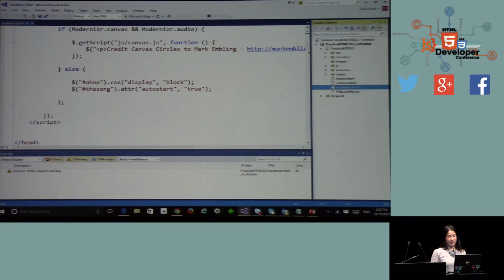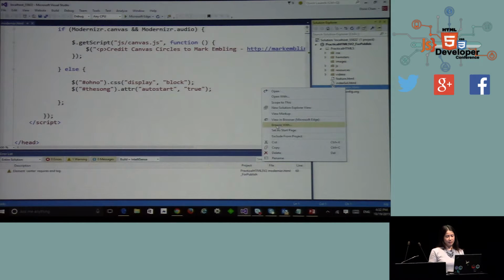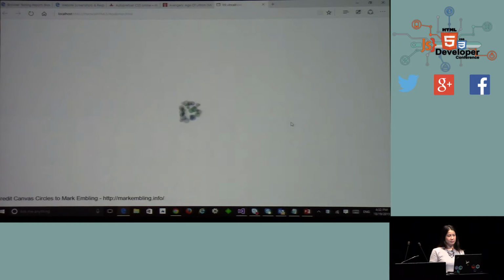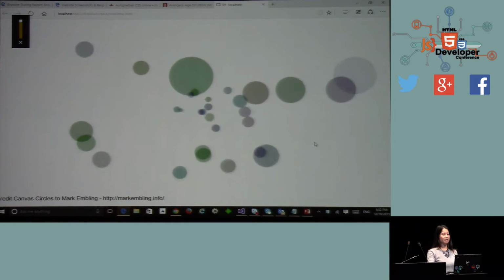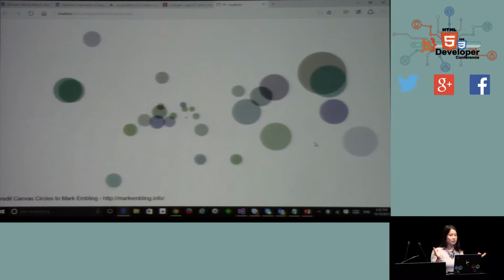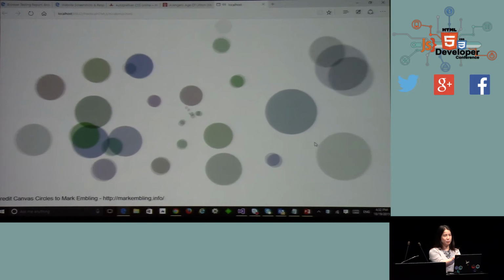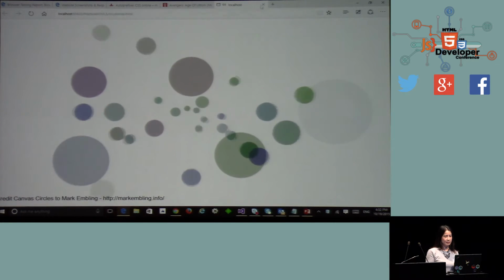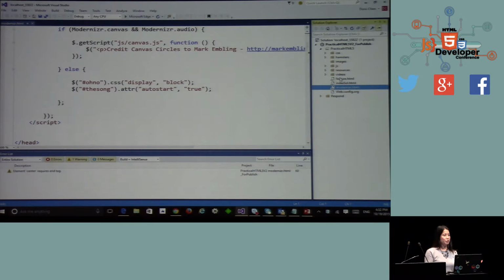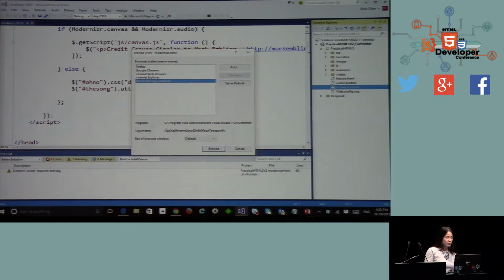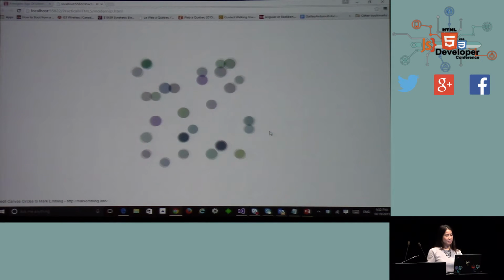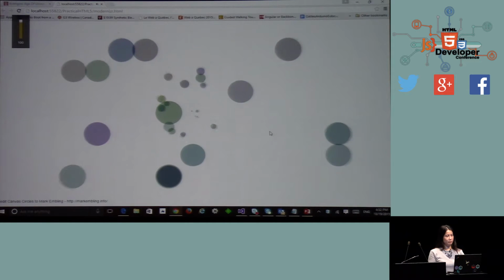So let's give it a run and run this app. We could try it in Edge. Okay, quite nice. We see the canvas is dancing with all the background audio, everything, because this Edge is supporting all the audio and the canvas features. Nice. And obviously, I'm using Visual Studio 2015. This is a free Community edition. Anybody can get it. And it does allow you to run in different browsers. For example, I could run in Chrome, right? And we do expect the same behavior. Audio and the canvas both are running.